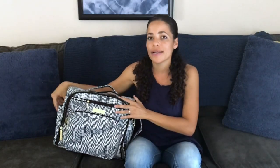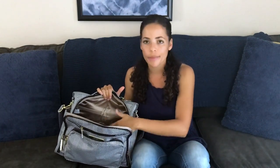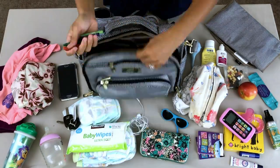The sides of the bag have nice insulated pockets which are perfect for your bottles as well as sippy cups. This bag opens up differently than most diaper bags — it opens up nice and wide so you're able to find your stuff and not worry about things falling out. And because it is nice and wide and well organized, you're able to put a ton of stuff in here.